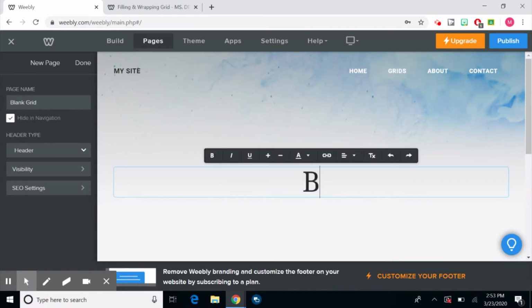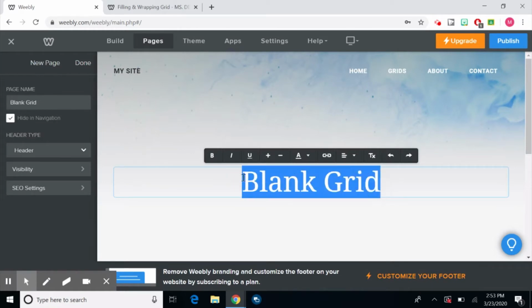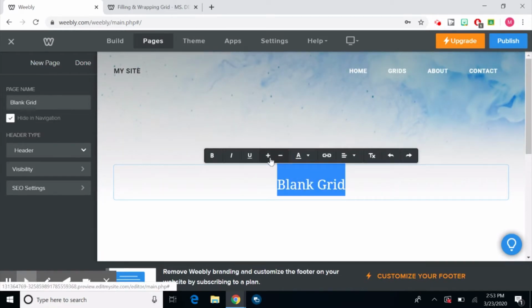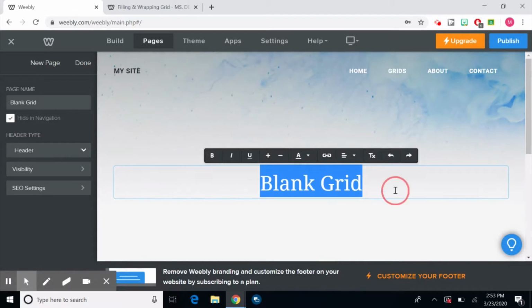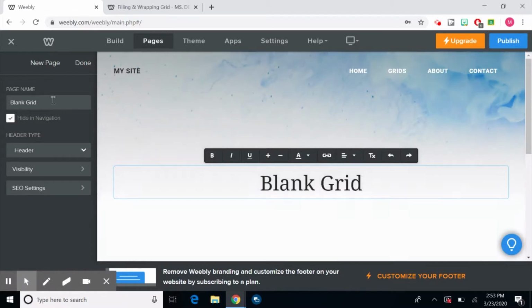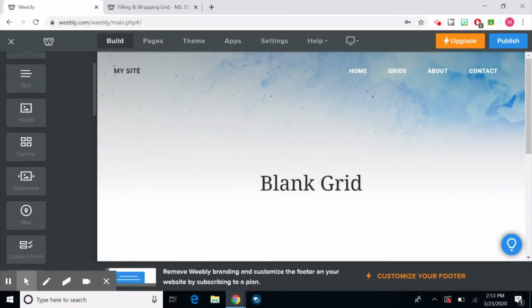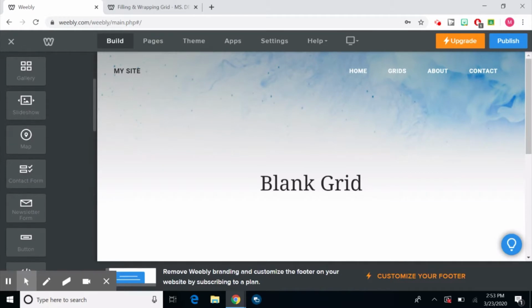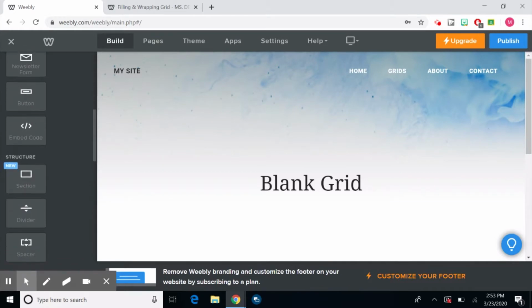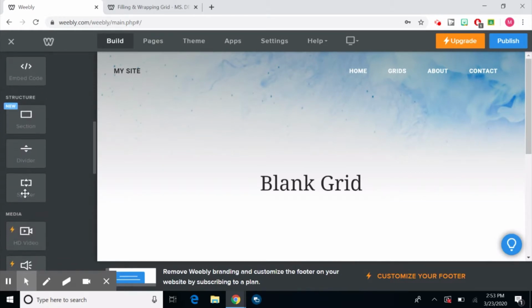So click here to edit. Start with your name. So I'm just going to say blank grid. This would essentially be where I name my grid. So what is it that we're working in? You can choose the size of whatever font you'd like. Now we're going to go over to build while staying on this page, but we are going to now get to build what it is that we want to put on here. Everything that I'm putting on here is completely optional.